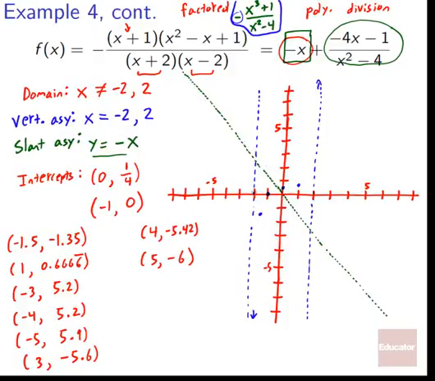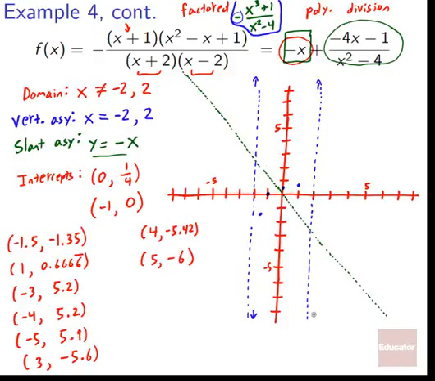What about a little bit to the left? If we were at 2.0001, then the x squared minus 4 will wind up being a positive because it will be just large enough to beat out that negative 4. x cubed plus 1 is still going to be negative, but we've got that negative in front, so it cancels, so we'll be going up on this side.